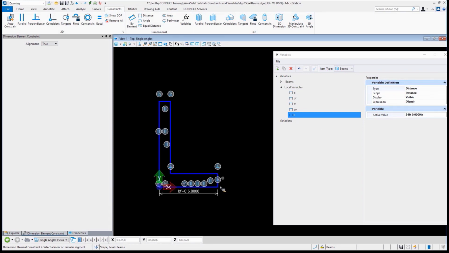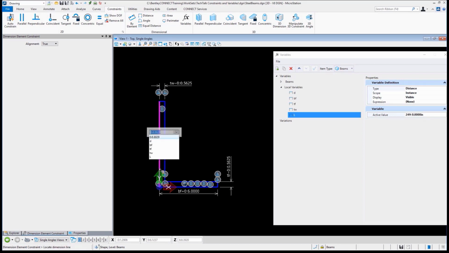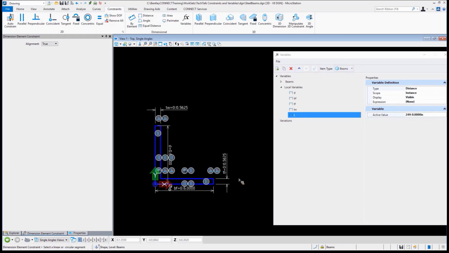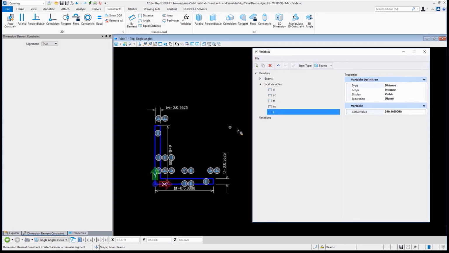And if I just work my way around, the thickness of the flange is TF. So we'll select it. And then let's pick the width here, TW. And lastly, D, the height. So we'll select it. Again, what is it using to define all this? It is using the variables that get defined over here. These can be changed at any time. I can just type in over the top of them.